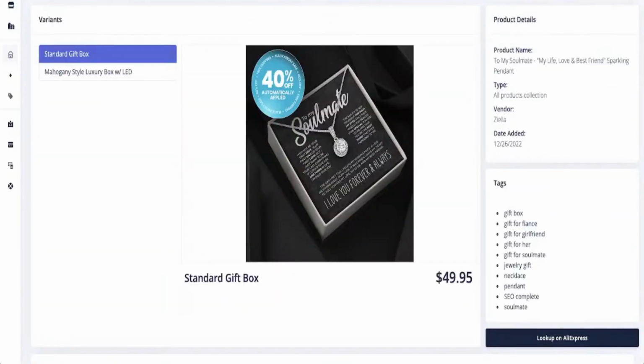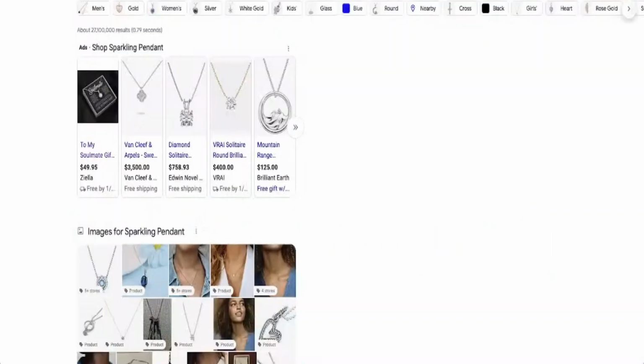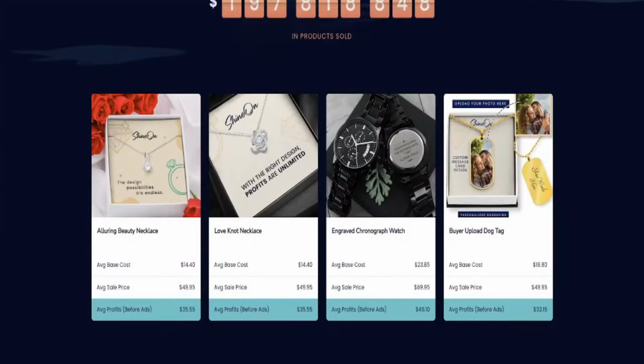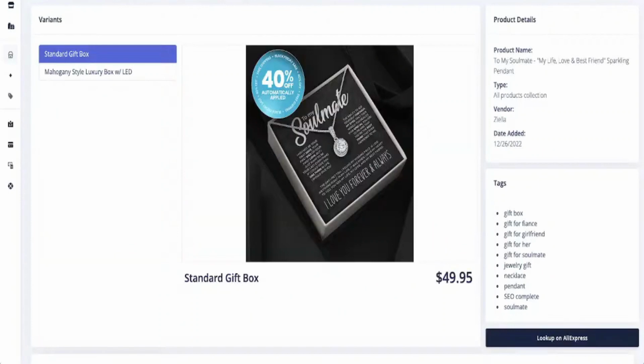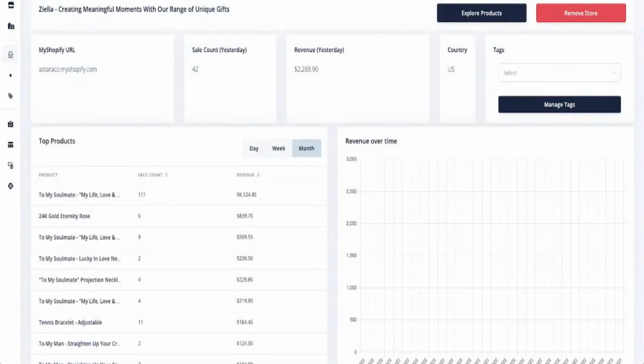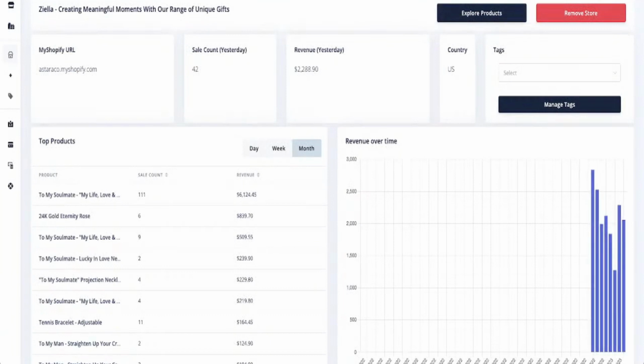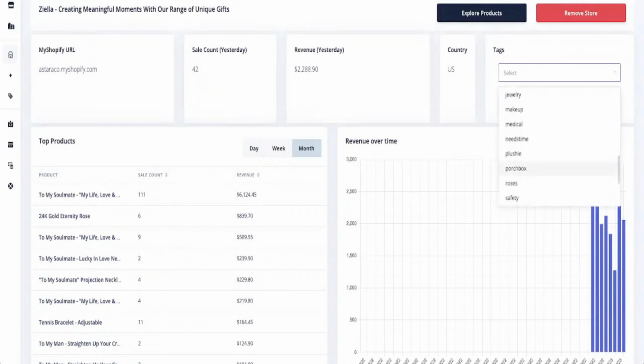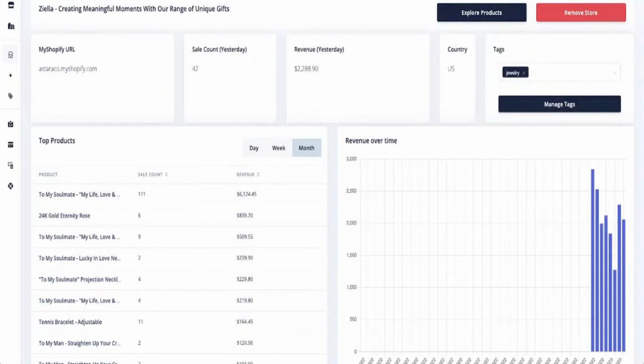Yep. So you could copy this and start running it tomorrow using shineon.com. Or is it shineon.co? Let's just make sure. Yeah, this is shineon.com, guys. And this is their winning product right here, $50. Just killing it. So let's look at how much more revenue this is doing in comparison to all the others. If you do this before Valentine's Day, you're going to have US fulfillment. You're going to be able to knock it out of the ballpark, guys. I'm just going to add this under jewelry so we can take a look at it later.